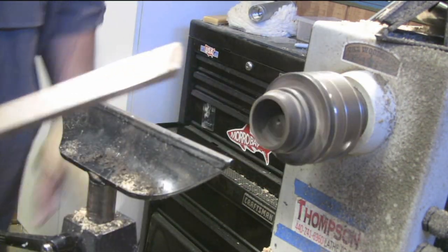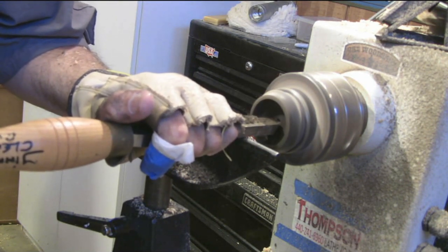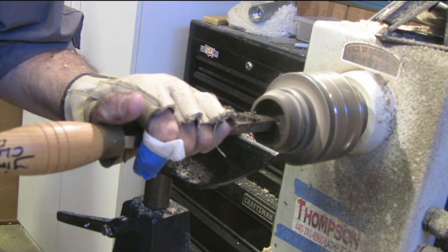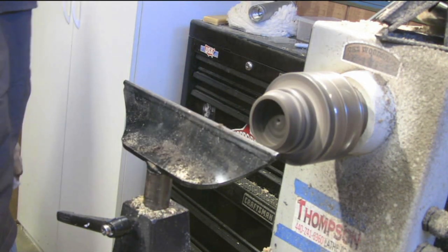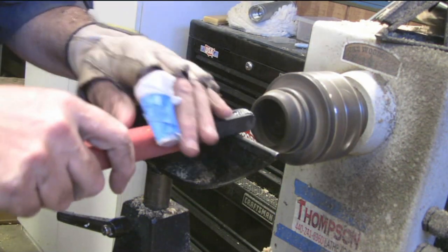So, I'm just going to clean this inside up real quick. The scraper here. I'm going to grab a knurling tool. Stick that down in there, create a pattern.